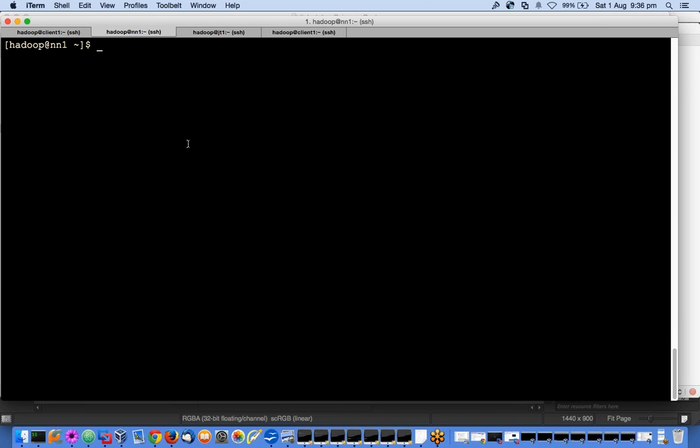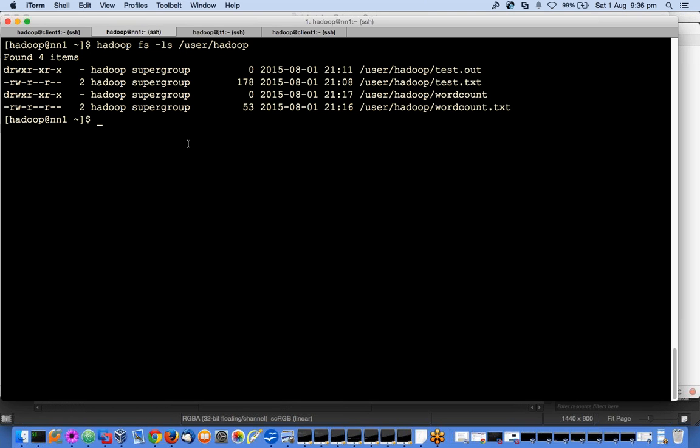So now let's look at the Hadoop cluster. Right, ls -l /var/log/flume.